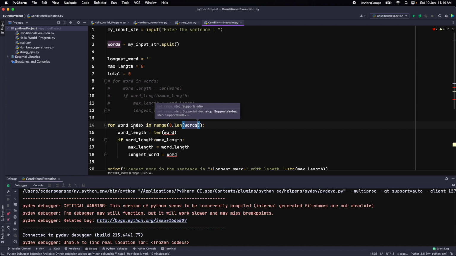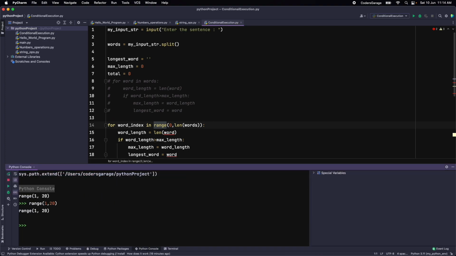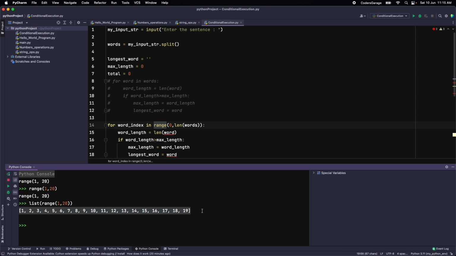So what this is going to do is, range function will give me a range of numbers. Alright, so like we have seen before. So even if you want to check that, you can go to the Python console, list of range of 20. Yeah, so when I say list of range of 1, 20, you get the list of 20 numbers.